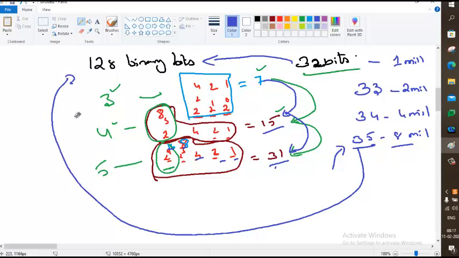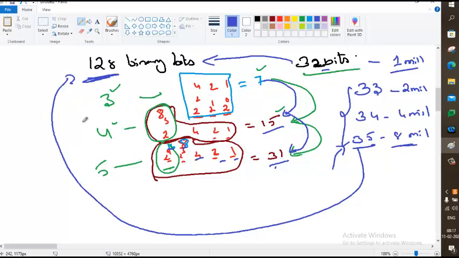Very, very big. See here, for 32, for example, I took 1 million. That can become 8 million just by adding 3 bits. See how big it is, IPv6, 128 bits. Not just 3 bits added.